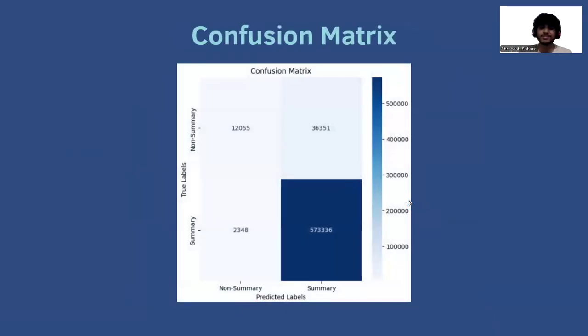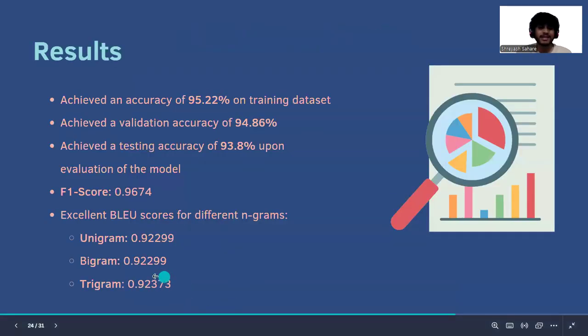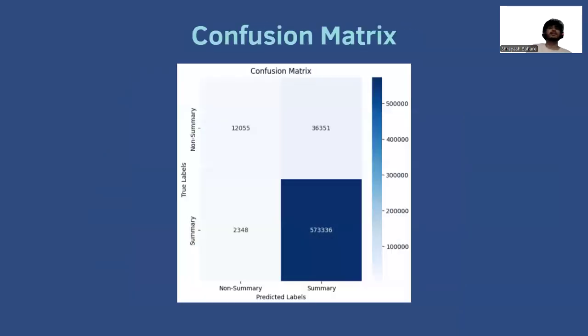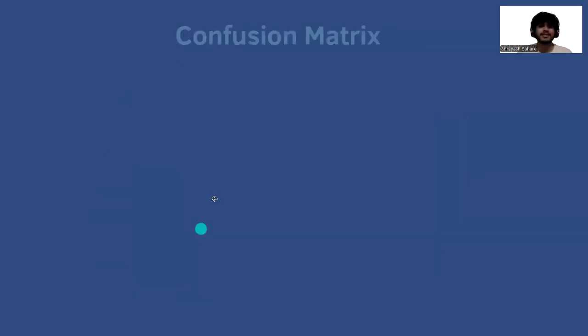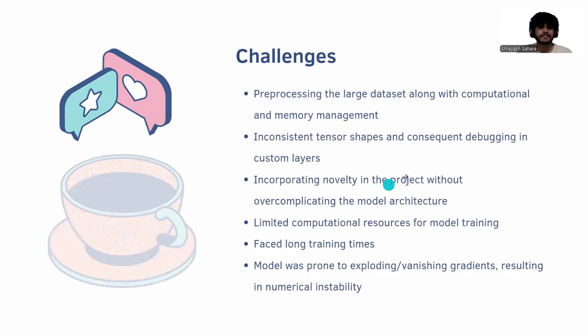Usually, with BLEU scores, as the n-gram increases, the BLEU scores decrease. But in our case, it's the opposite, because as we can see, the trigram has the highest values, which suggests that better contextual understanding is done by the model. Additionally, I also calculated the confusion matrix, and this is sort of how I calculated. This is a single sample, the true labels which are converted to binary, and these are the predicted labels which are converted to binary. And we match each of those values to produce the confusion matrix.